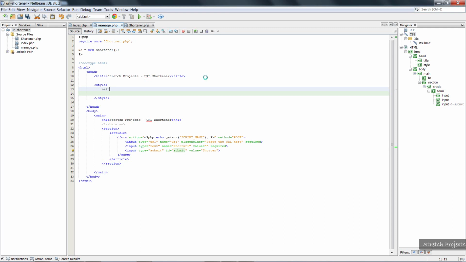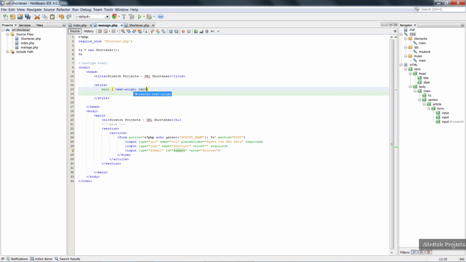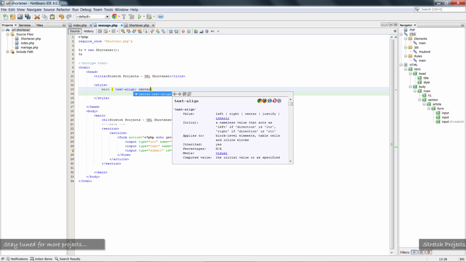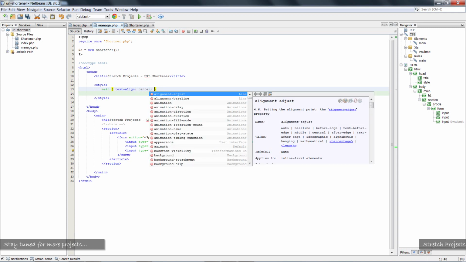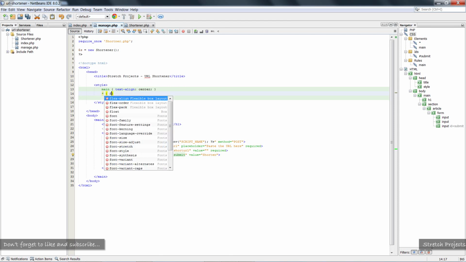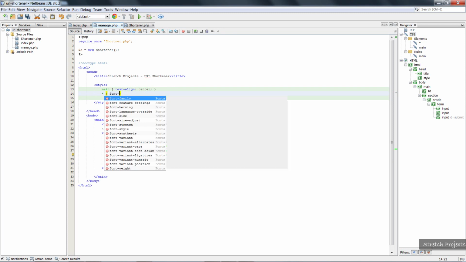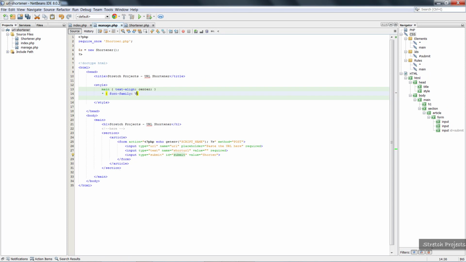So we're just going to set the main. You're obviously welcome to use whichever settings you like and style this however you like.